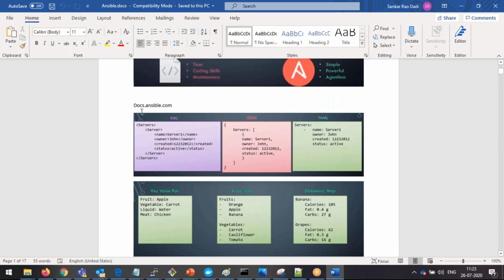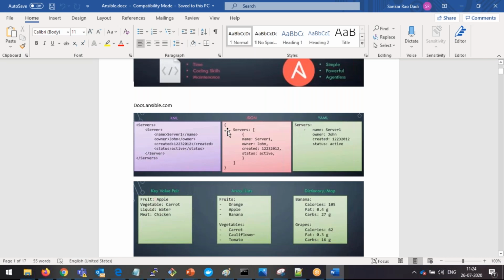So usually if I take any code block, just for the comparison, in XML we are going to see this format: open and closing blocks. Servers block will be open and servers block will be closed. Server block is open and server block is closed. Like the block page, you are going to see with the same code block.